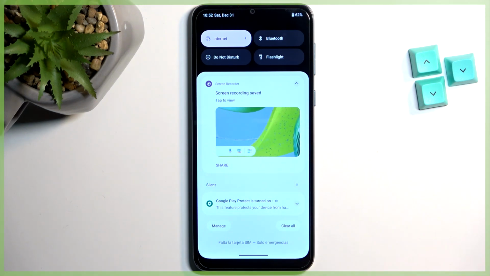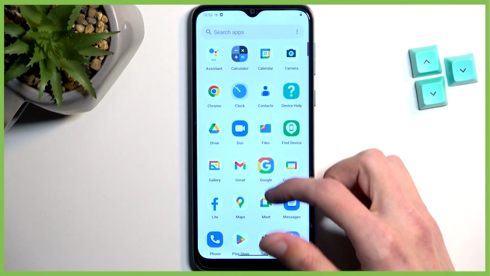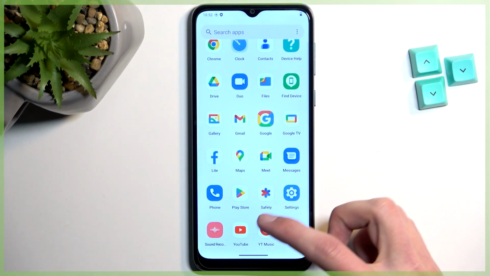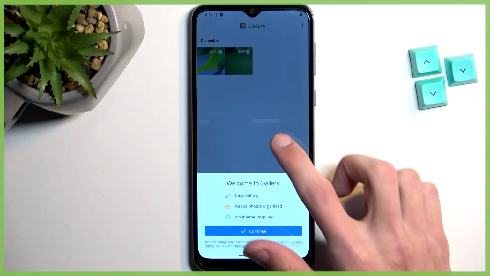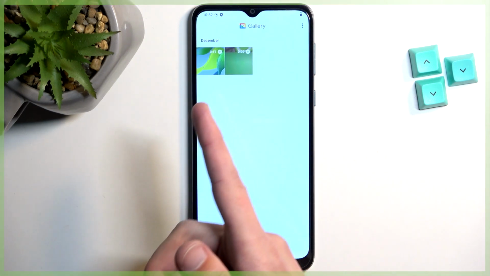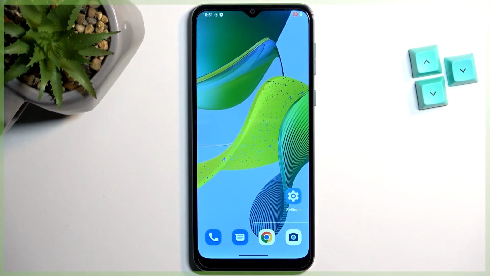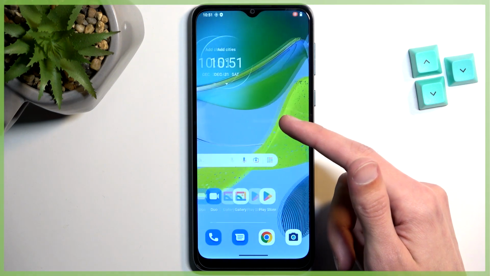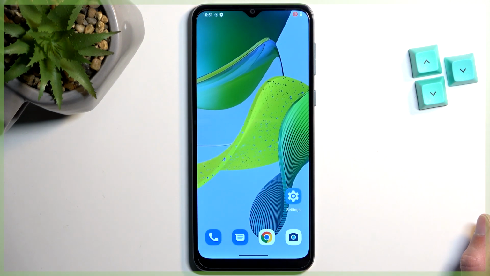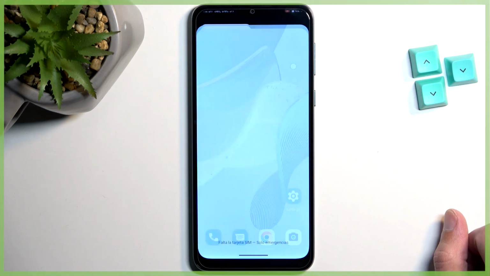Anyway, once you save the screen recording or stop it, it gets automatically saved. And you can find it from there in your Photos application, or gallery as it's called right here. And you can see it right at the top. So that's the screen recording. And you can see the little dot just like swiping out across. So there we go. That's how it looks like.